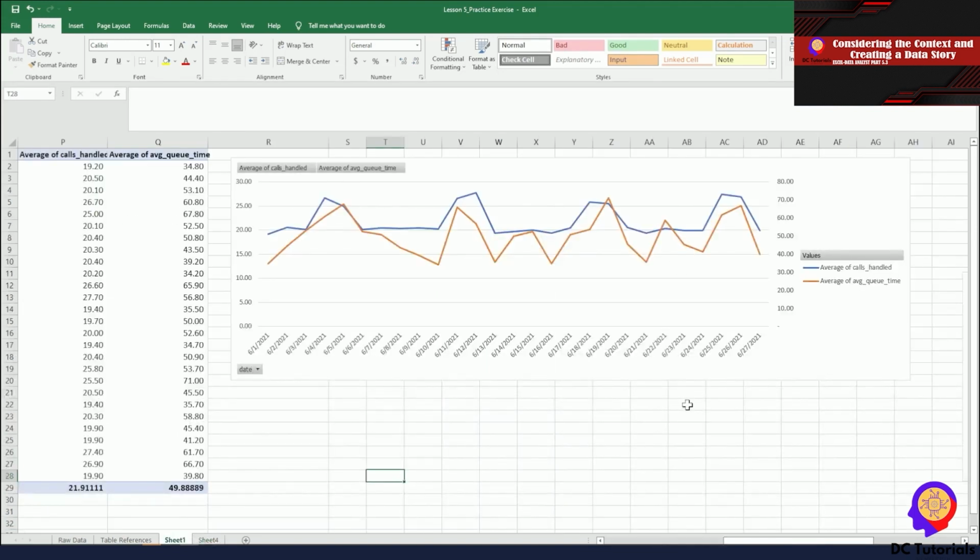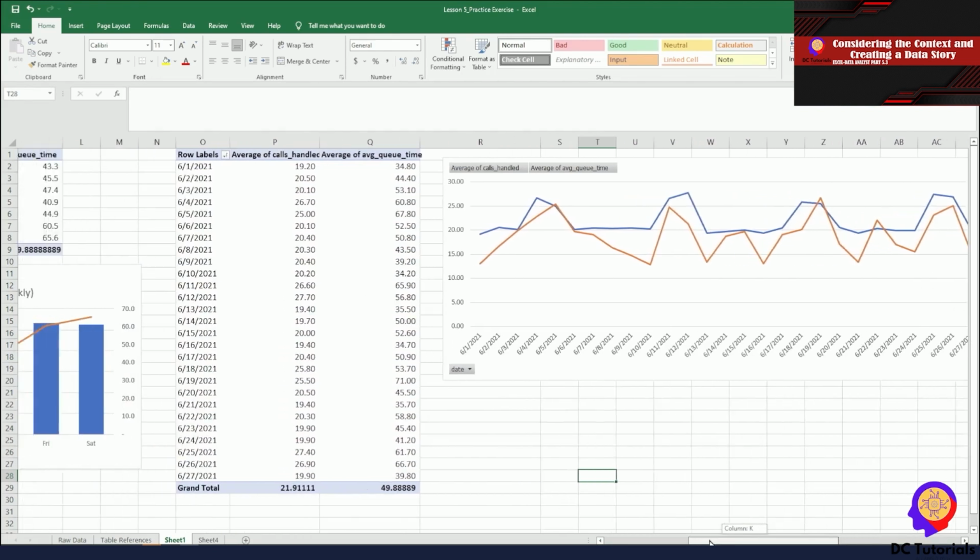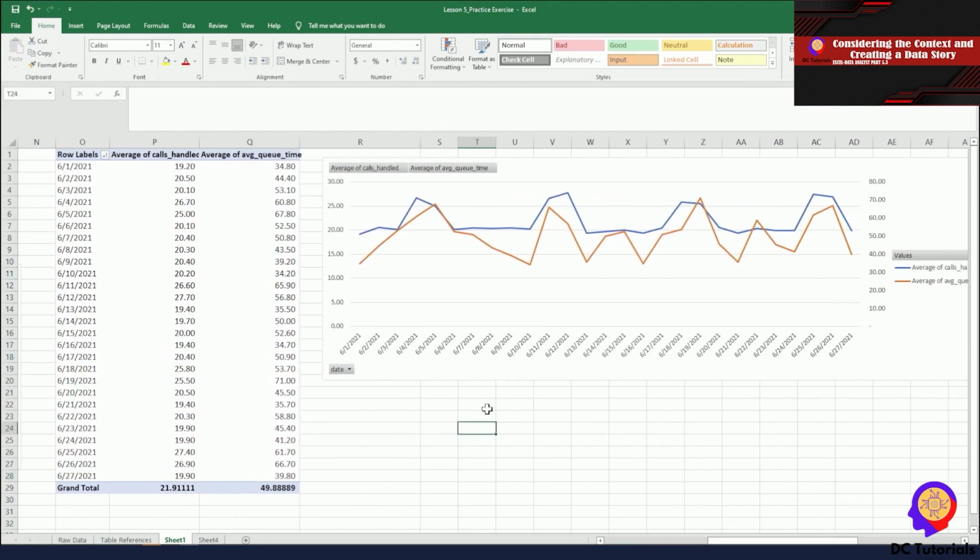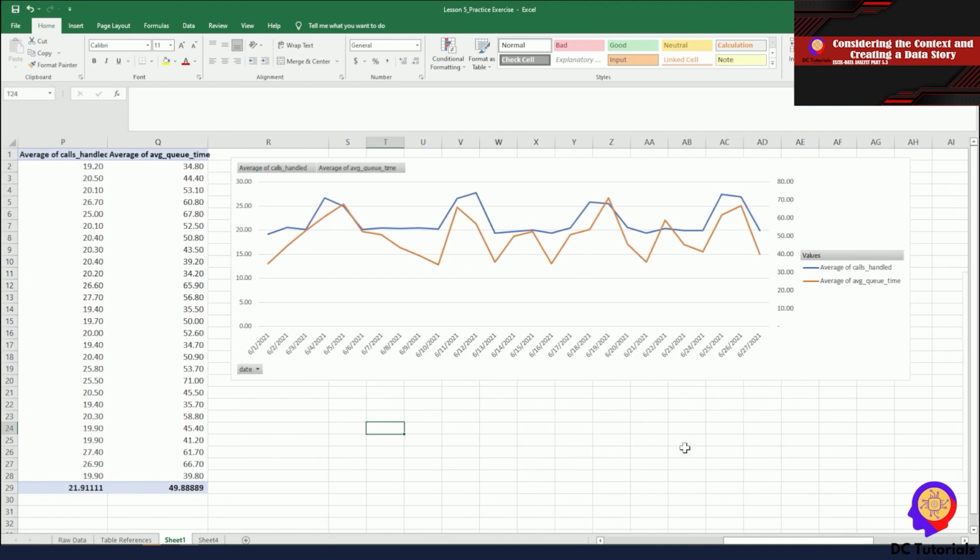So we will try to add customer satisfaction, but before that, this is another visualization for the number of transactions or the calls handled and the average queue time, just to prove some inference that the more transactions that we have, the longer the queue time will be.